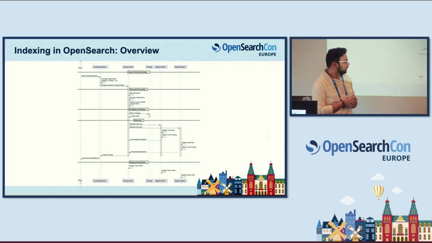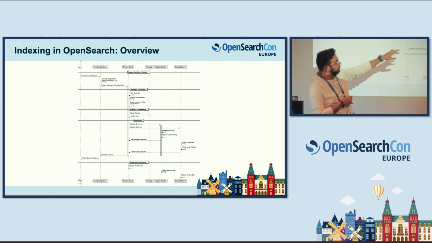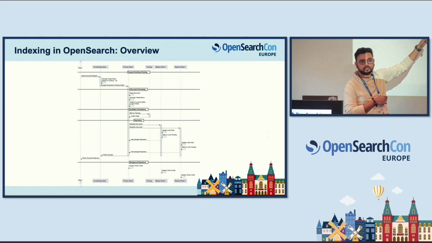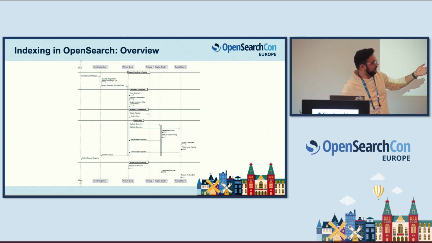After this indexing has been performed, there are a few background operations which keep on happening as well. We saw that we had only added the documents to the in-memory Lucene buffer. In the background, we flush all the documents to the disk as well. So the data structures that we would have created are made persistent on the disk. There are a few other operations apart from flush, like refreshes and merges, which we'll cover later as we go through some features.